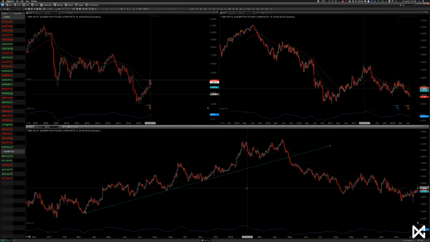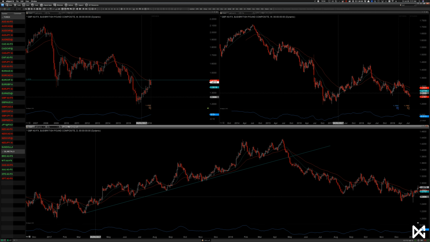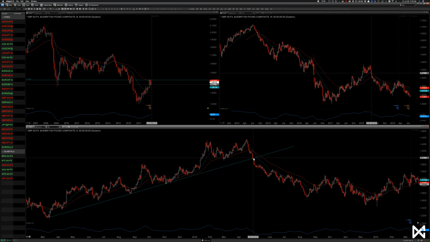So here we have a trend line. We have trend lines when price action is trending. So whenever we're in a trend, typically we could draw in a trend line. And this is an example of a trend line here, right? So we have 1, 2, 3 rejections, and we never got a 4th, you know?